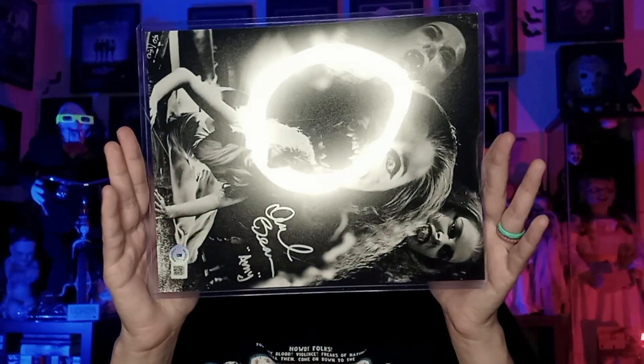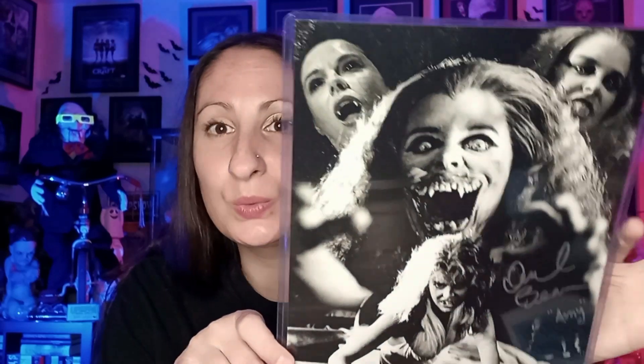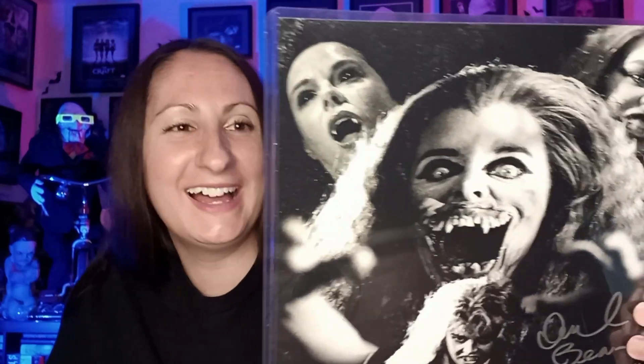Lastly, the autograph — please don't have... it's from Fright Night. I do have her on an 11 by 14 but I actually like this image better and it's smaller. I prefer the eight by tens over the bigger pictures just because it takes less room. Her name is Amanda Bearse — she played Darcy on Married with Children, the crazy neighbor. Believe it or not, I actually loved that show growing up and I didn't put two and two together that it was even the same person until I was in my late 20s or something. I love this image. I got number 50 out of 150 — hell yeah!